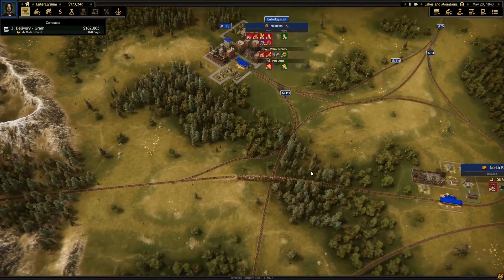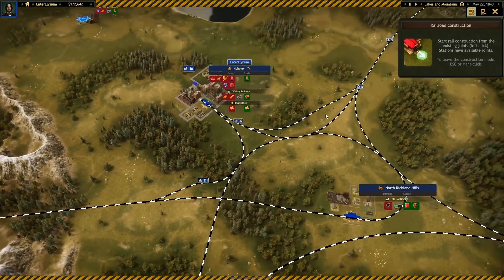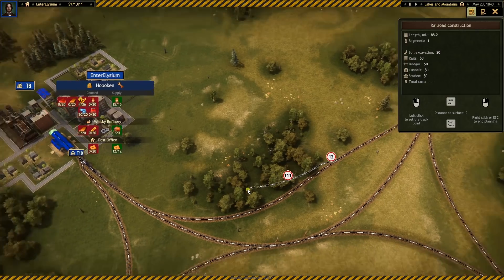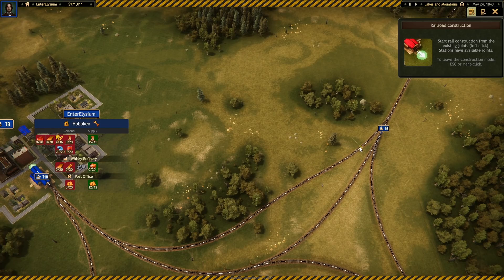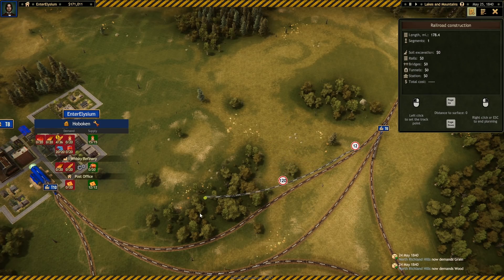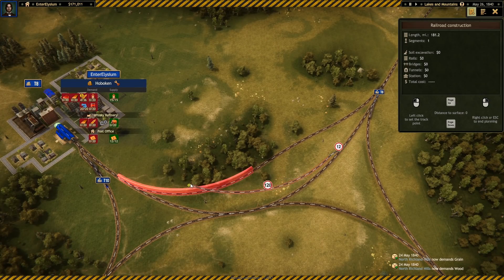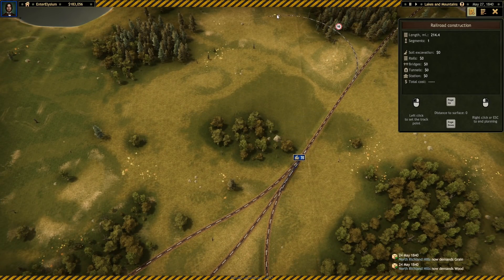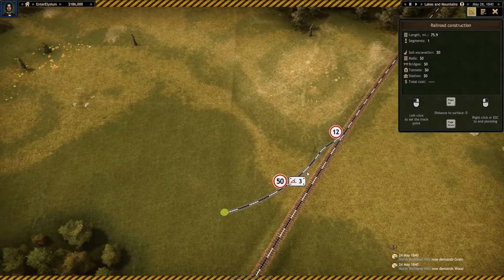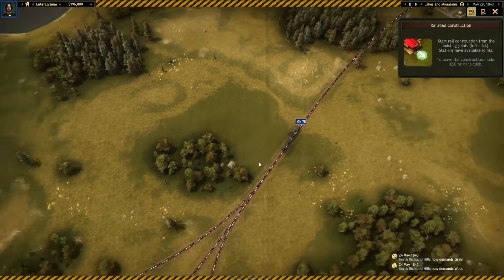I think I also want to try and just run a bypass line from up here all the way over to here. That is annoying — I have to repeat the right click. Can we run a bypass line there? No. The issue is when you do the siding-type thing there, you go down to 12, which is horrific for your speeds.